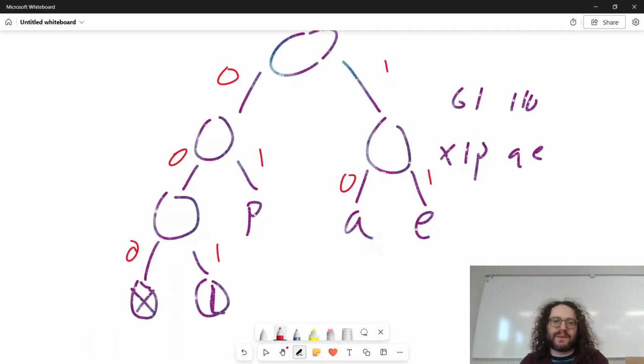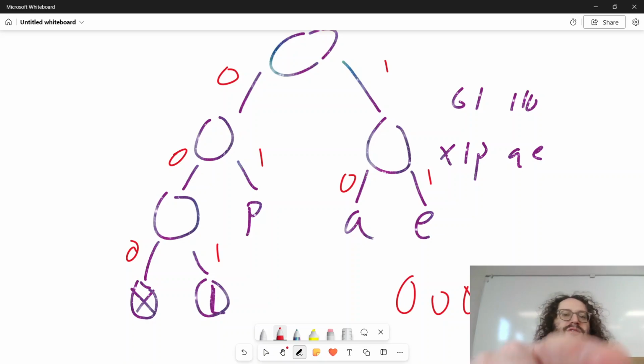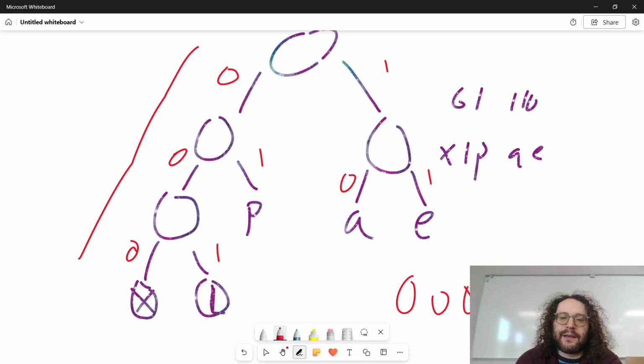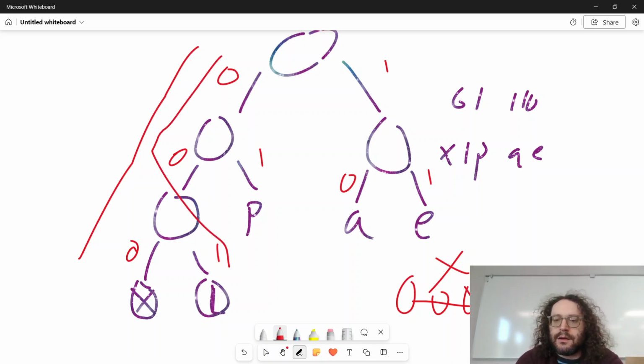If I gave you a string like 0, 0, 0, 0, 0, 1, you'd start at the top and go until you hit a symbol. 0, 0, 0, oh, that's an X. Then I would go again: 0, 0, 1. Oh, that's an L. I guess the answer is XL.